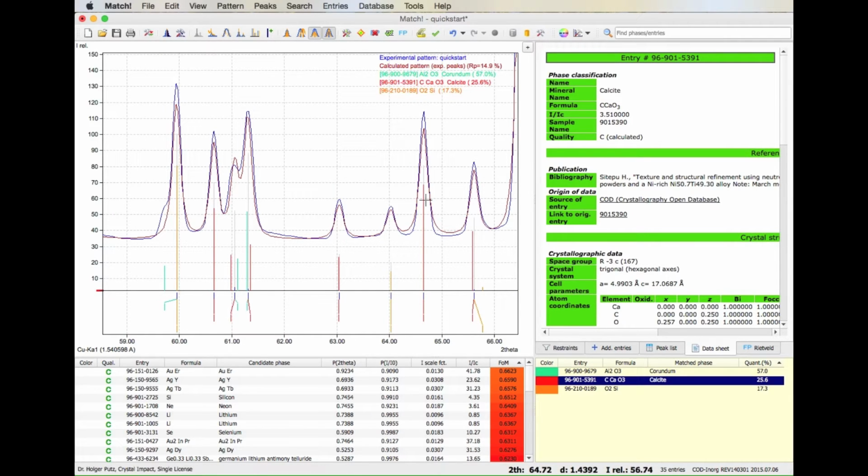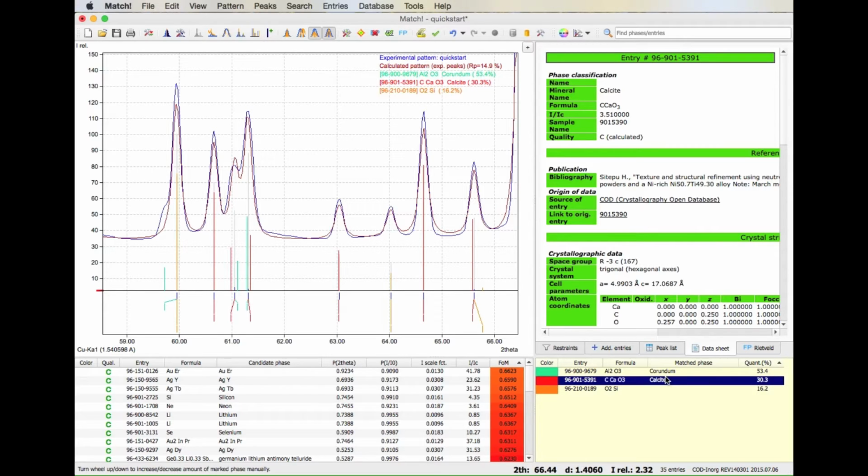And now watch these red lines here, which correspond to the peaks of calcite. If I move the mouse over this marked line here at the right hand side, and now turn the mouse wheel, you can see that the peaks actually go up, and at the same time the amount in this column increases while the amounts of the other phases decrease. Of course, this works also the other way around. So this is pretty handy if you would like to modify the automatically determined amount.